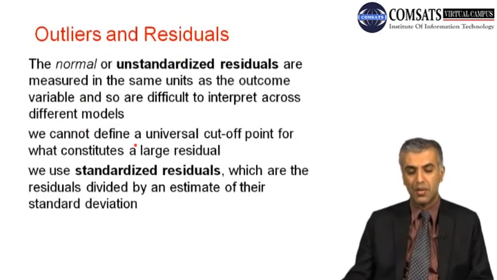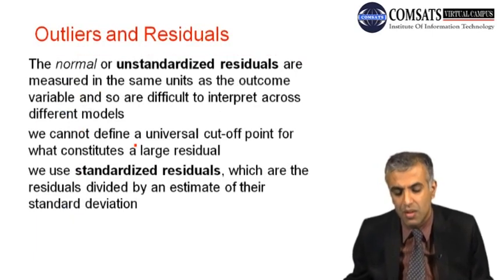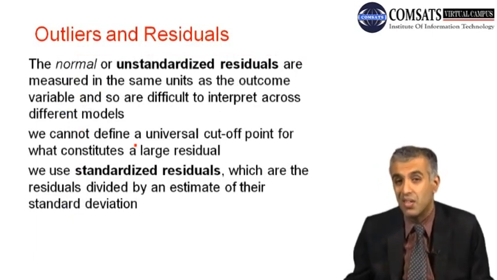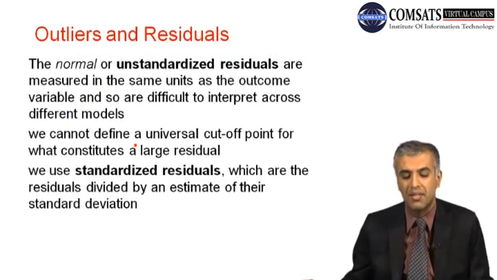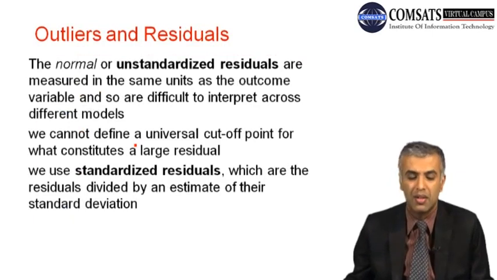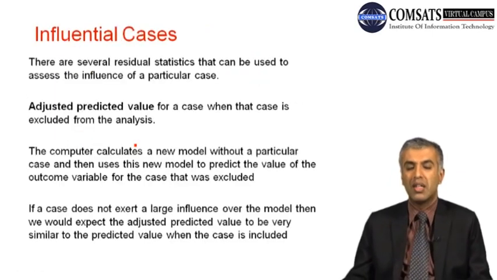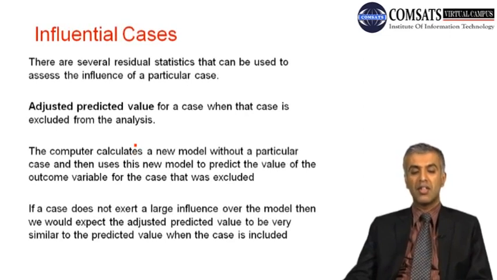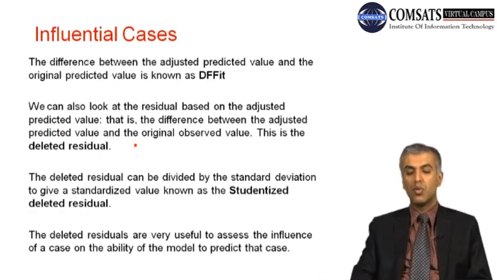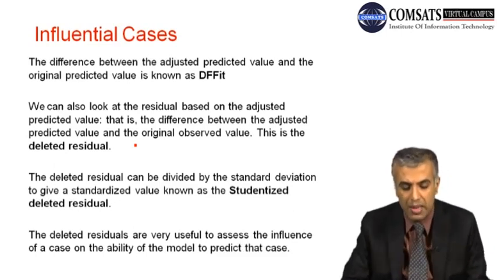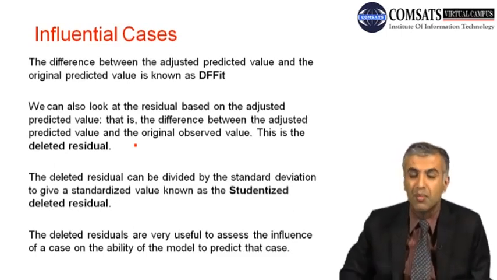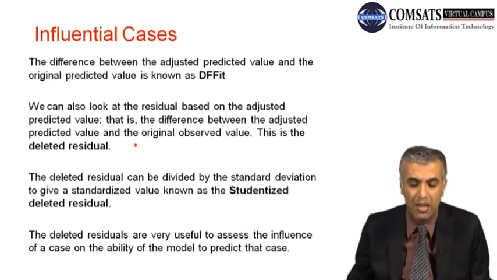Then we have the issue regarding outliers and residuals, why standardized residuals are important in identifying abnormal values, and based on that how we can follow influential cases, how we can track them through adjusted predicted value. Then we have another tool termed DFFit and deleted residuals, also termed studentized residuals, and how we can use them to track these abnormal values.